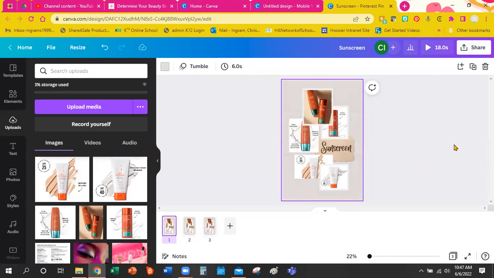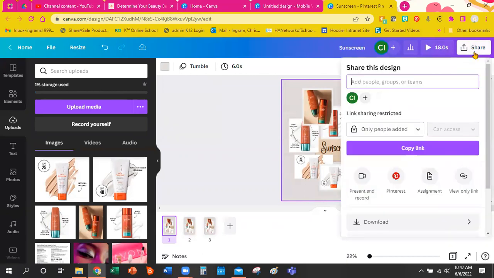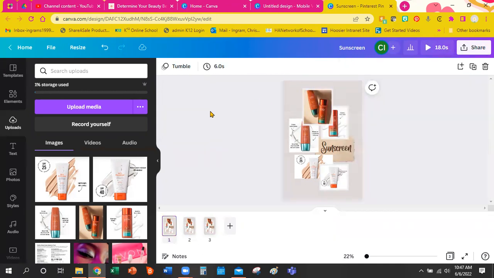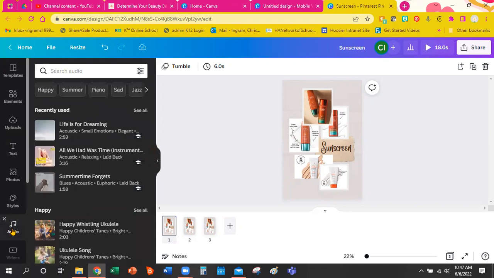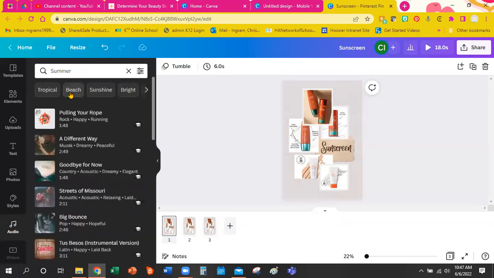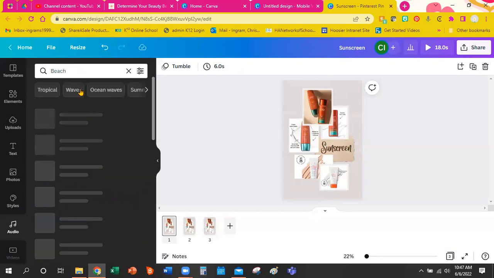If you want to add music, I would suggest that you just do that in those applications themselves because it's a little easier, I think, than trying to have all of the music and things stored on your computer. It does have the option over here in Canva to add audio. And they do have some free things that you can add. This one is only going to be about 18 seconds, so you don't need a lot. These are supposedly summer and beach.